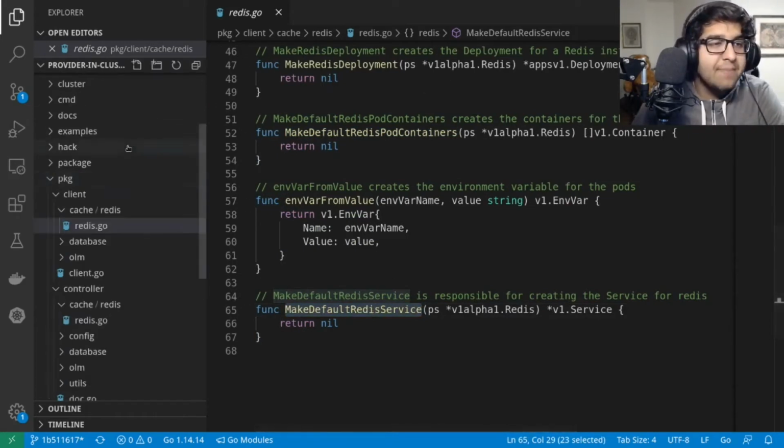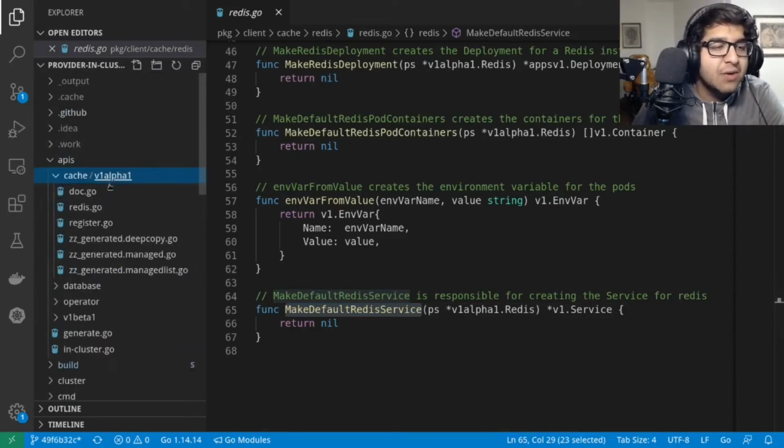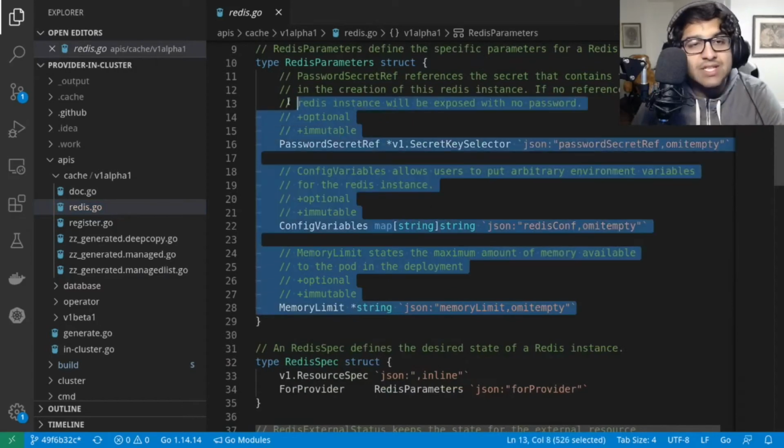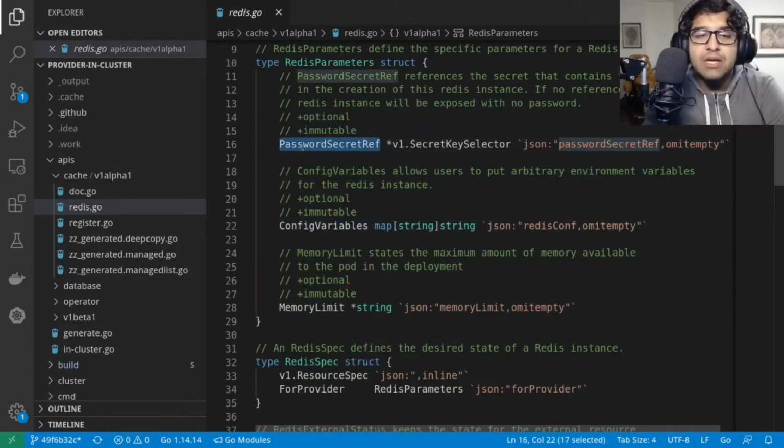So now we can head back to the API, and we can see that we've added a few new fields here. For simplicity's sake, we have three fields, namely password secret ref, config variables, and memory limit. Memory limit states the maximum amount of memory that we want to make available to the Redis pod in our deployment. Config variables allows the users to inject arbitrary environment variables into the Redis instance.